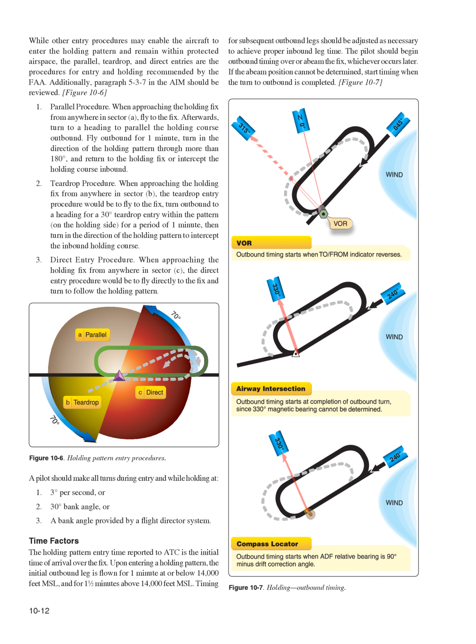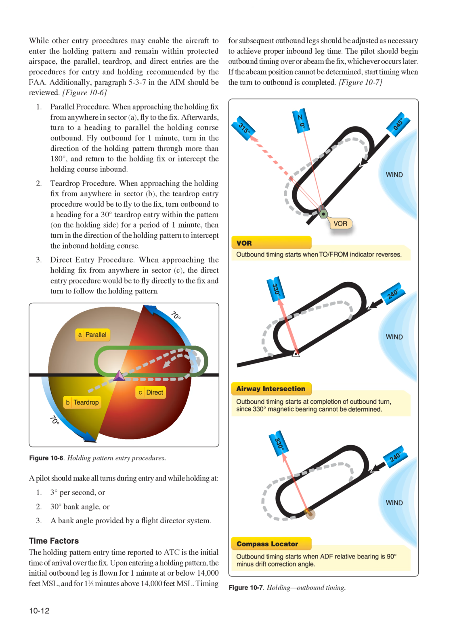Time factors. The holding pattern entry time reported to ATC is the initial time of arrival over the fix. Upon entering a holding pattern, the initial outbound leg is flown for 1 minute at or below 14,000 feet MSL, and for 1 1/2 minutes above 14,000 feet MSL. Timing for subsequent outbound legs should be adjusted as necessary to achieve proper inbound leg time.